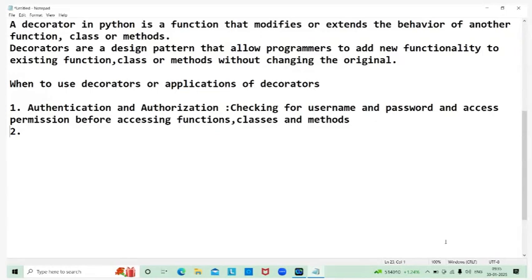I said authentication and authorization. So this is one.